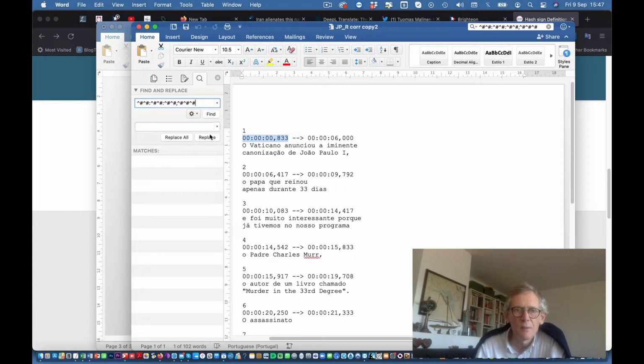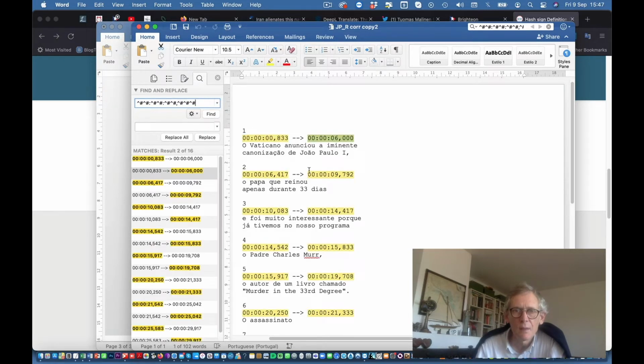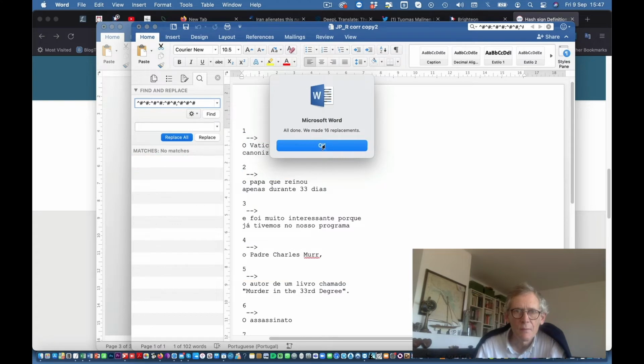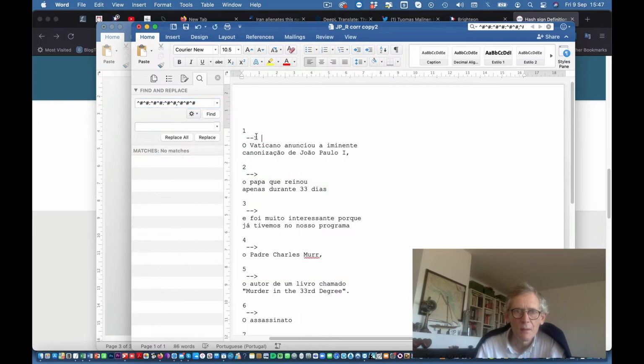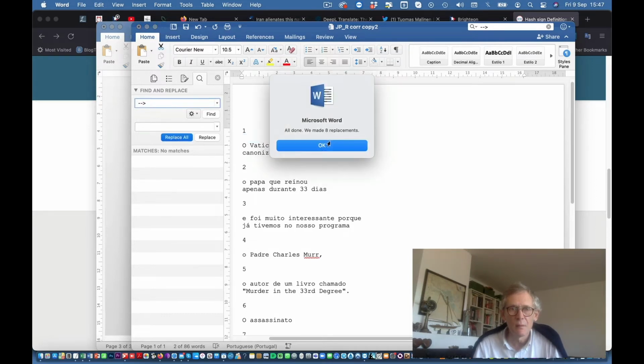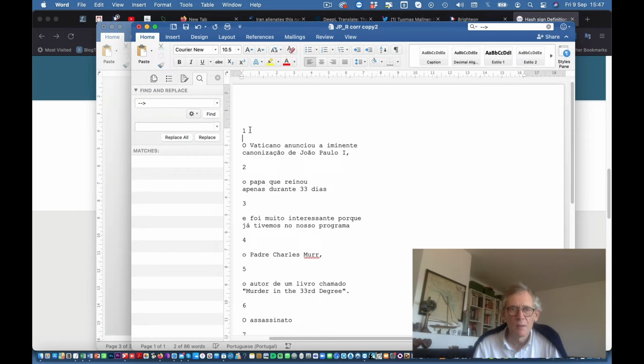Then find, so you get all these numbers, replace all. Then we can take this arrow here, and then we take those numbers there. Let me see, caret hash caret P.